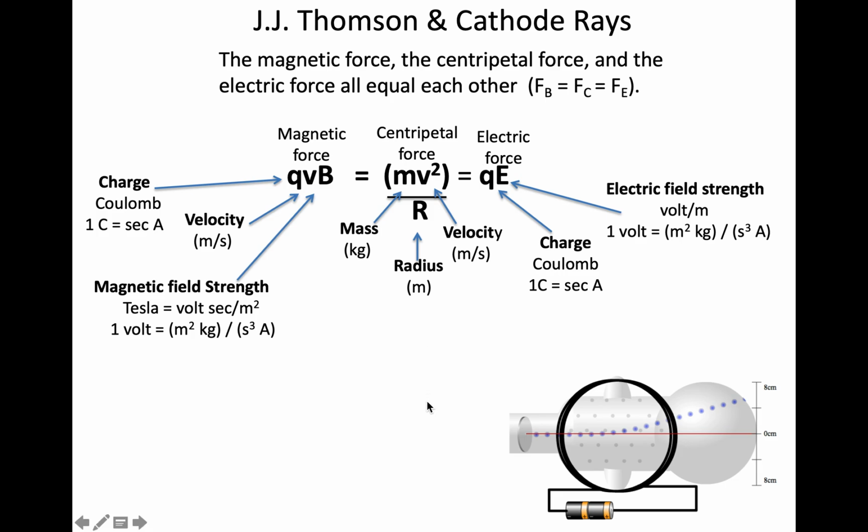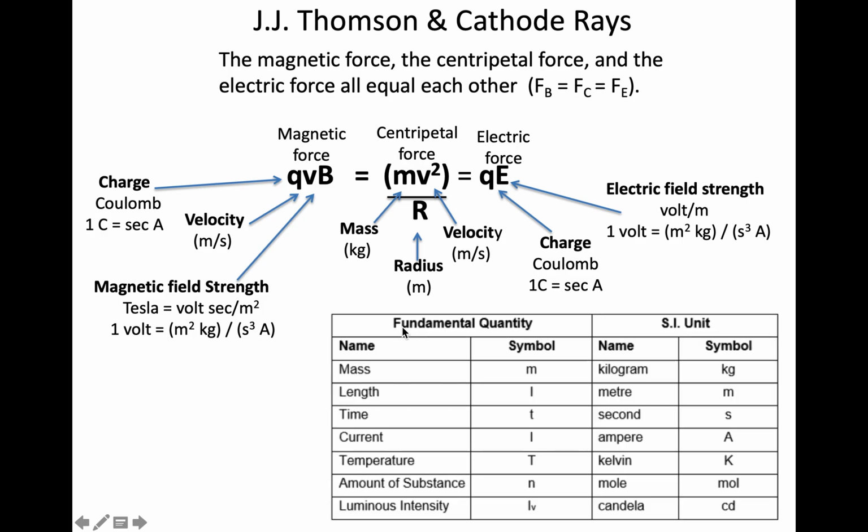A lot of different variables here, but I think many of them you're already familiar with. V would be the velocity, m would be the mass, r the radius, which corresponds to the arc that this is traveling on. What I think is beautiful about this is it shows the value of SI units. All of these are expressed in the SI units. Velocity involves meters and seconds. Charge is in something called coulombs. I don't see coulomb listed as an SI unit because that's expressed in terms of the ampere and second. The amount of current for the amount of time gives you the charge in coulombs. Same thing if you see here for the magnetic field strength and electric field strength. All of these fit together. All of these cancel because they're all in the SI units.